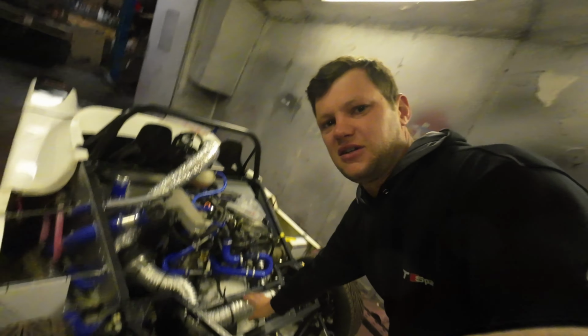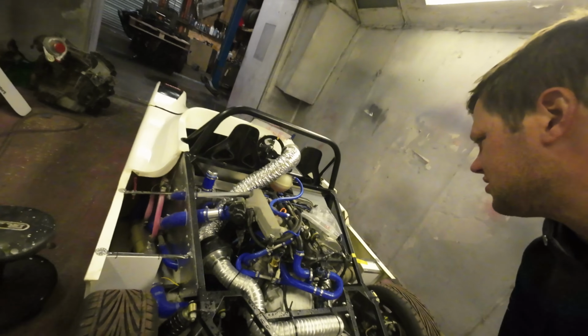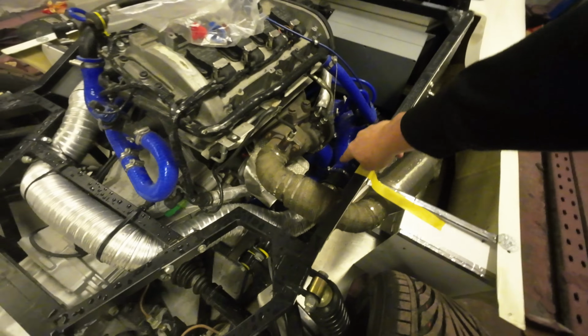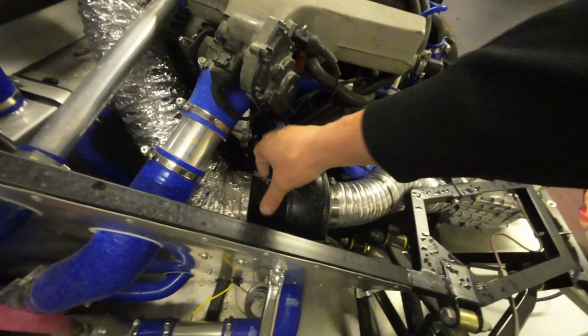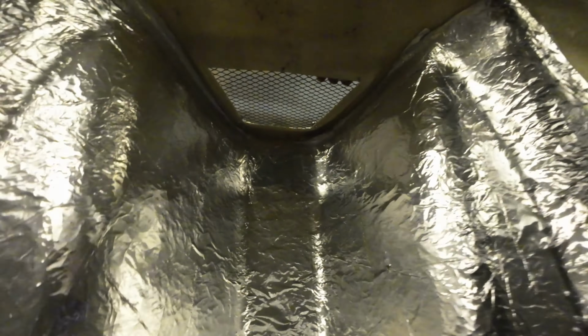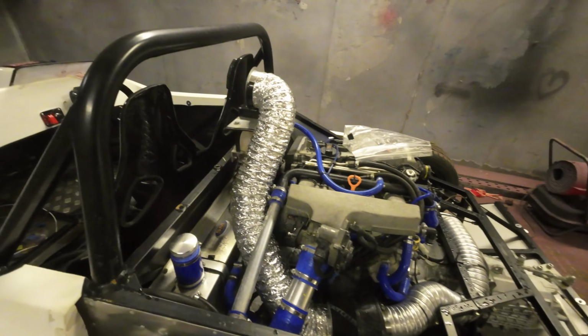This intercooler air filter inlet probably works fine, probably absolutely fine to be fair, but I'd love to change that because at the moment, it goes from the turbo out, through the MAF, backwards, all the way around the car, into a weird air filter here that from what I can see sucks on the outside and from the centre, and then up to the air filter hole which is here. So I put a bit of mesh over it to make it work, but so that comes down. I'd prefer to have a little airbox made, aluminium airbox, put the filter in that and then have it go straight to the turbo. It's going to be a working project, that's for sure.